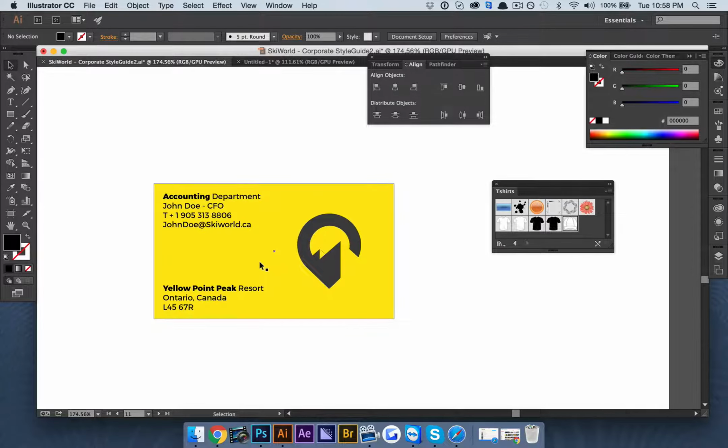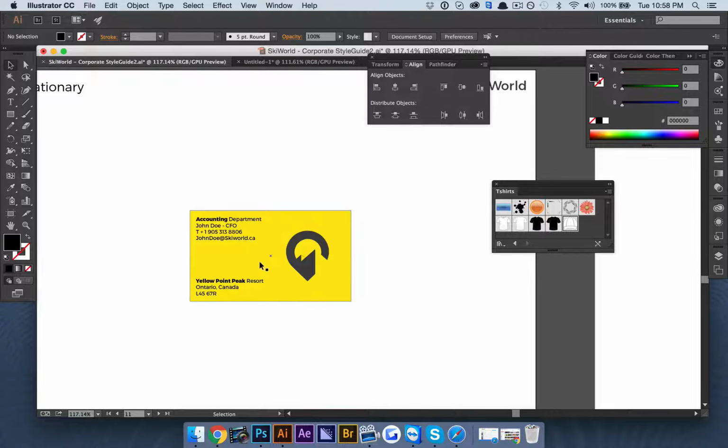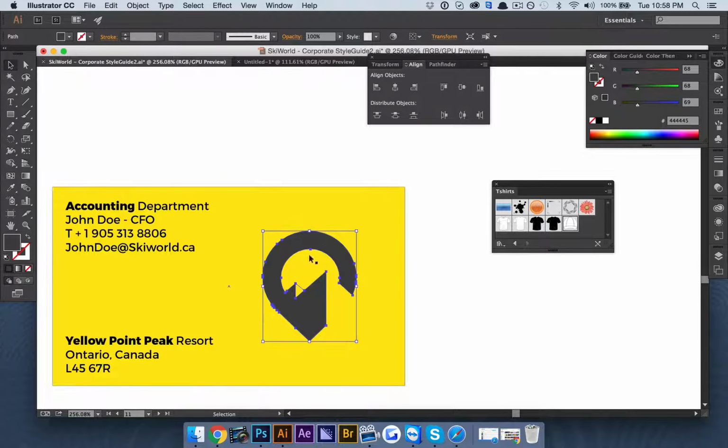So with this business card, we already designed it, but we just need to set some restrictions for it. So we have to assume that this logo is going to be in the center. And off the bat, we're just going to define the actual margins. So I'm going to draw out a rectangle, hit it to the top. And then if we hit the rectangle, we can actually see the height of it. So 0.475. So I'm going to round it up to 0.5.